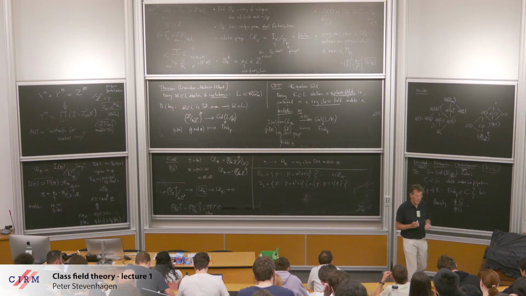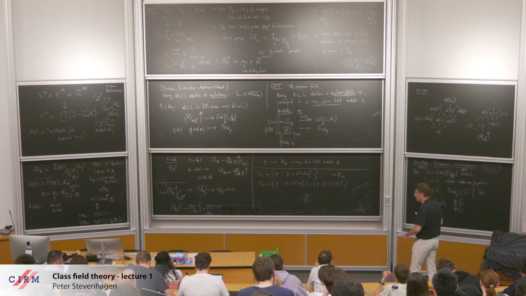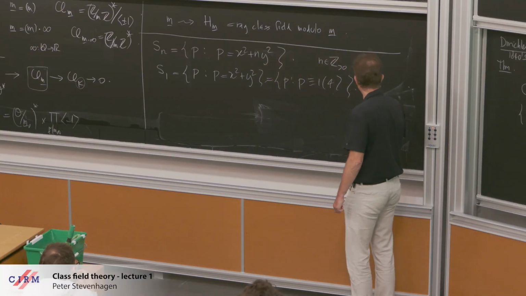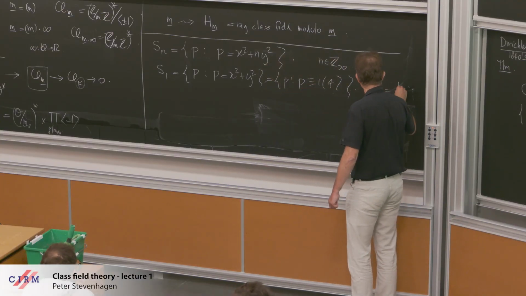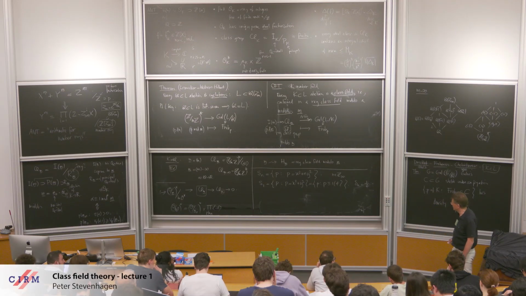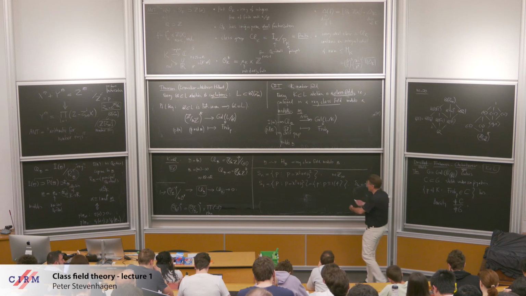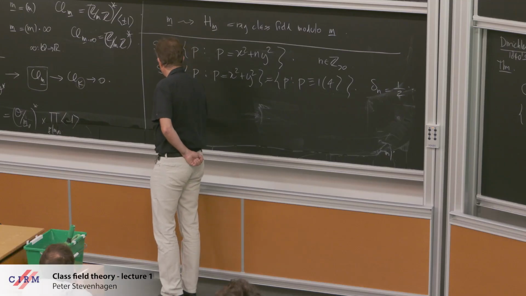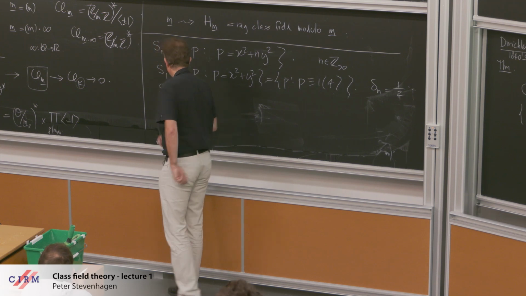Which means that you know these primes, and you also know how many there are, if you believe Dirichlet at least. Primes 1 mod 4, that's just half of the primes. So the density, delta n, is 1/2. Easy theorem. Not in Fermat's days, maybe, he had to use descent, but nowadays, modern theorems, it's easy.